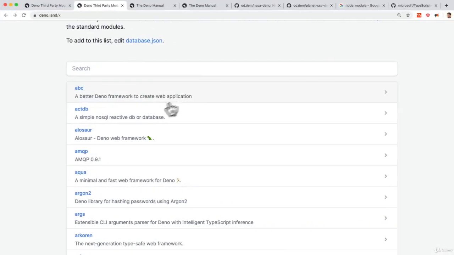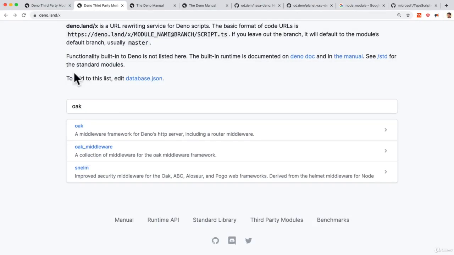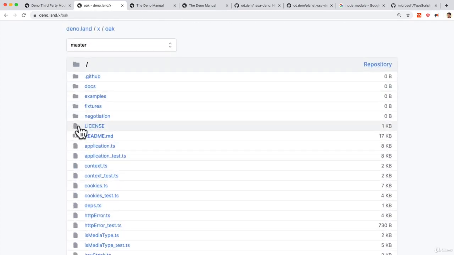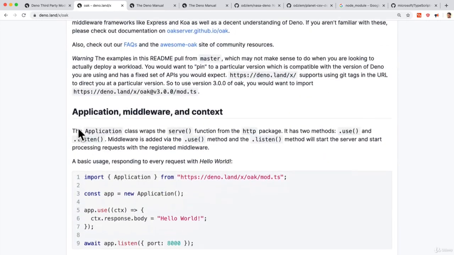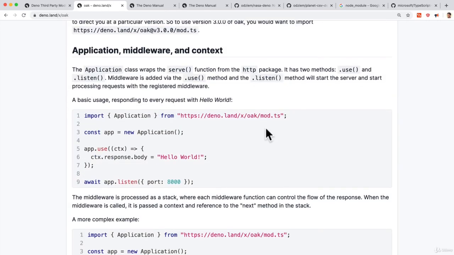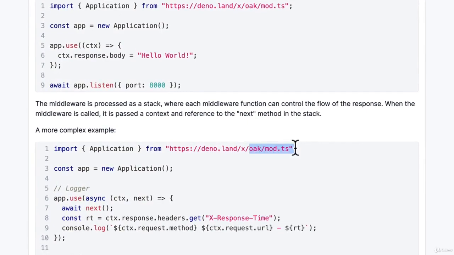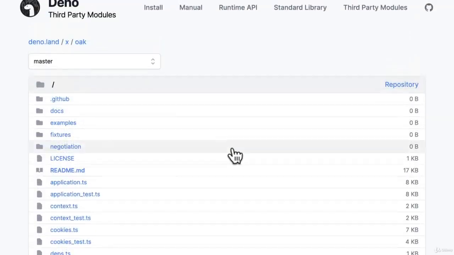Let's pick another package. One that we're going to use in this course is a framework called Oak. And with Oak, we're going to build a real-life application. But when we actually install Oak and use it as a dependency on our project, we want to make sure that we use the right version. Now, if we don't specify a @ version, it's just going to download the latest version.